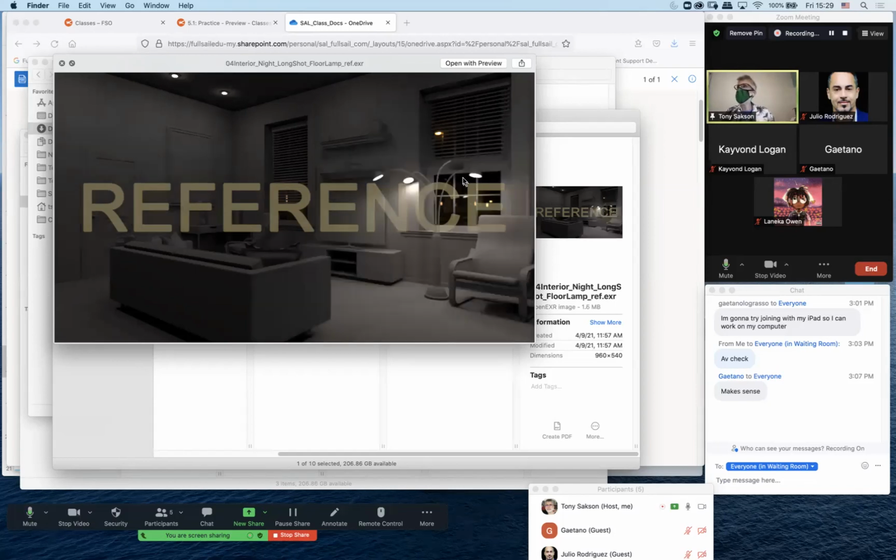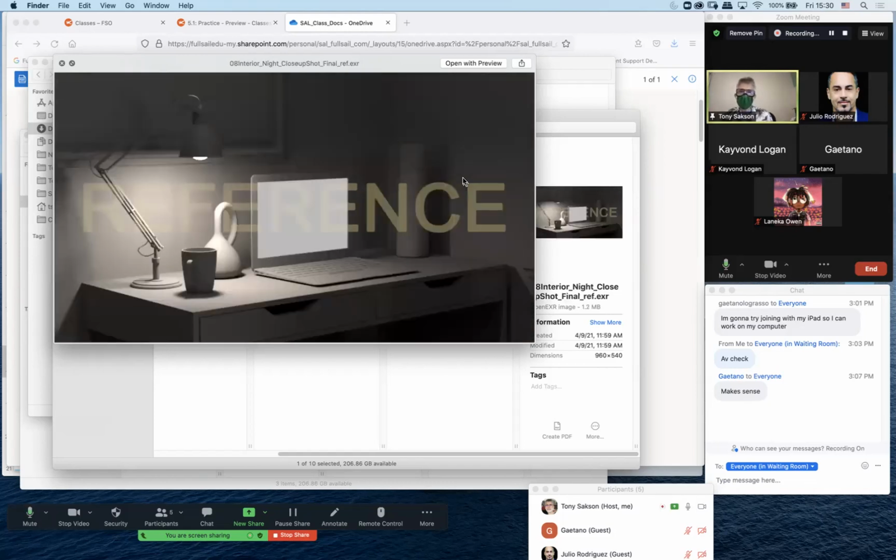Then we add in the arm lamp lights. We turn the TV on. Nothing on TV but some snow. We're also going to add the light over the desk, and then the computer is going to be on, but not as bright as the TV. So that is the final lighting for the nighttime long shot. And then if you've done all your lighting correctly here, select the close-up camera, and all you have to do is render this out. The lighting will be done.